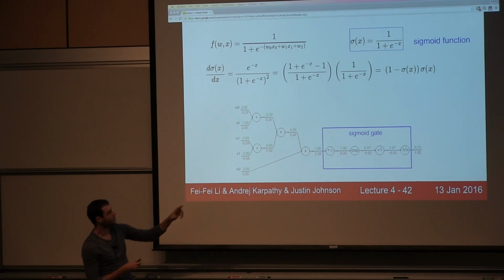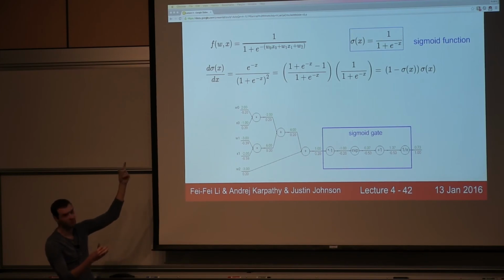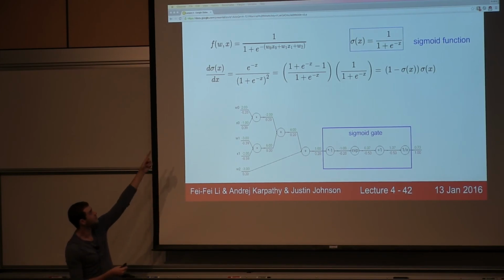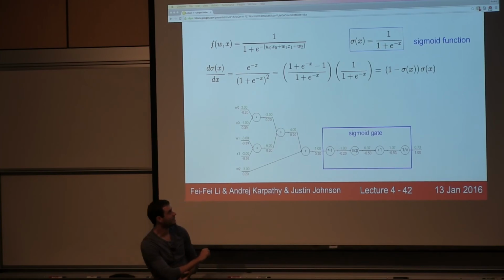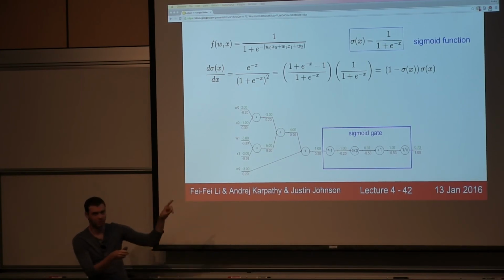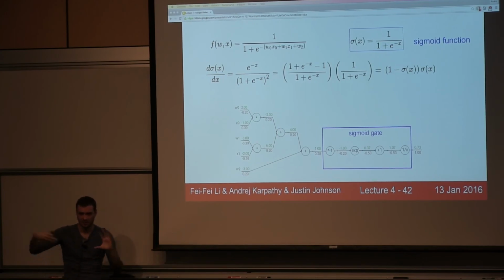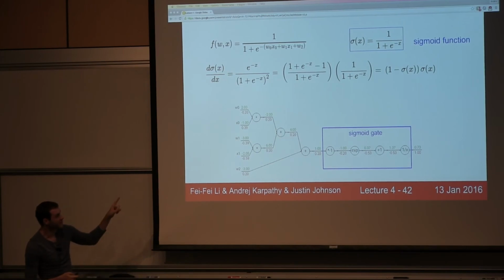What I would have had to do if I wanted to have that gate is compute an expression for the local gradient for the sigmoid gate. What is the gradient of the sigmoid gate on its input? I have to go through some math, which I'm not going to go into detail, but you end up with that expression over there. It ends up being 1 minus sigmoid of x times sigmoid of x. That's the local gradient, and that allows me to now put this piece into a computational graph, because once I know how to compute the local gradient, everything else is defined through chain rule and multiplying everything together. So we can backpropagate through this sigmoid gate now.